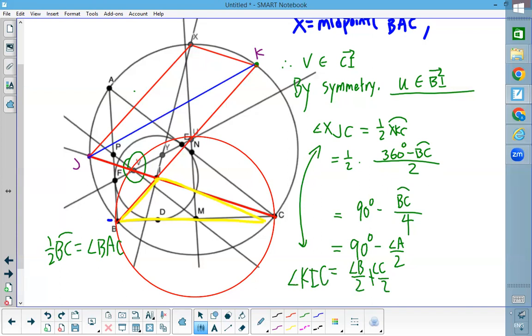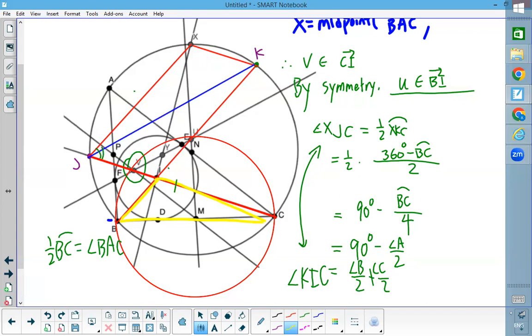Because we know that the sum of the three angles of a triangle is equal to 180 degrees, A plus B plus C over 2 is equal to 90 degrees. So these two things are actually equal, which means these two angles are equal. What does that mean? By the parallel axiom of transversals, the two lines are automatically parallel.